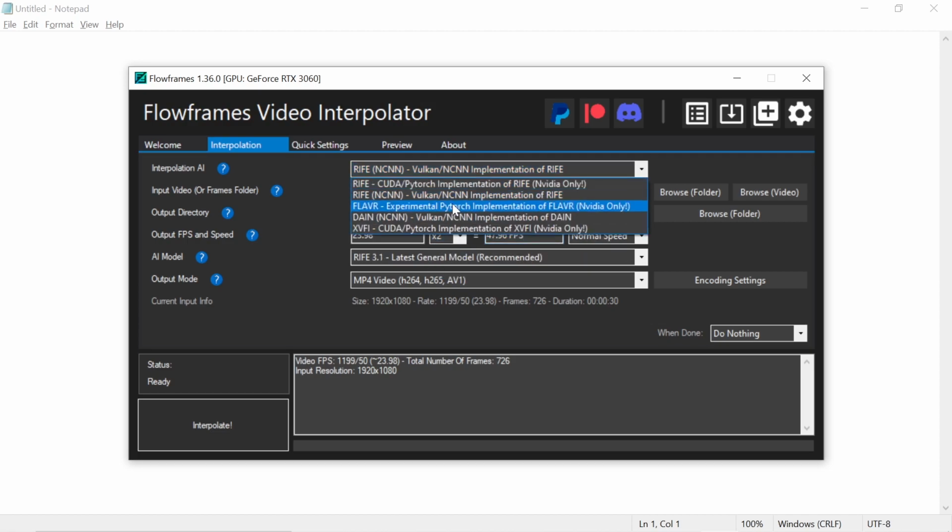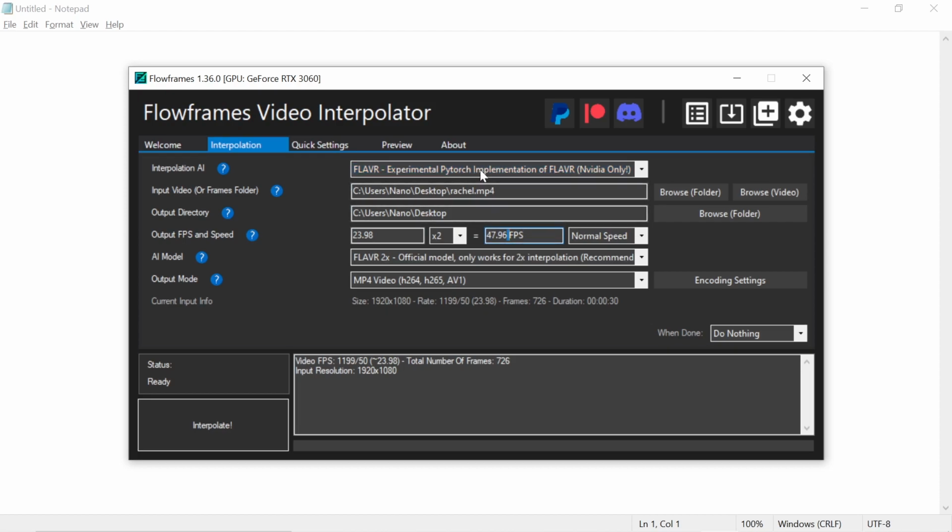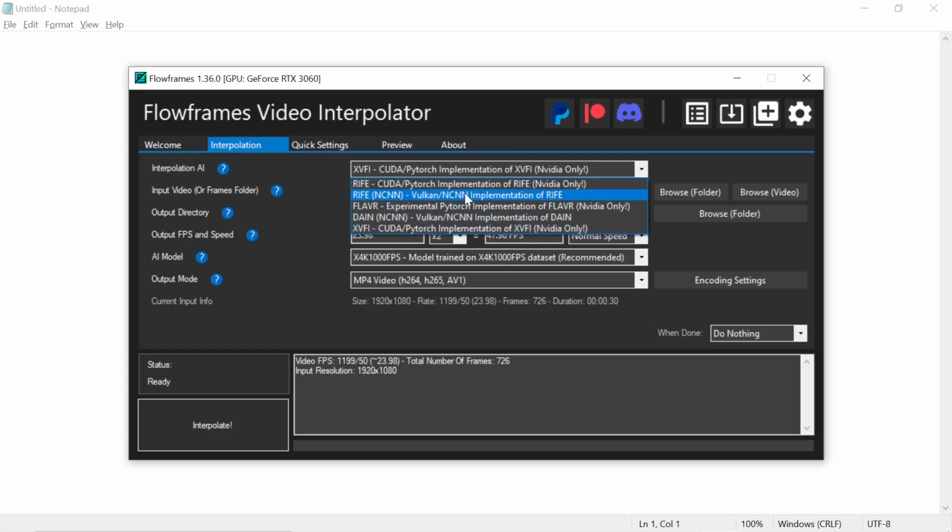Head up to the top of the page to find the download link where you can choose to donate to the project or download without donating. I cut up the clip shown earlier in Premiere and exported it as a roughly 30-second video file, then brought it into Flowframes to interpolate.